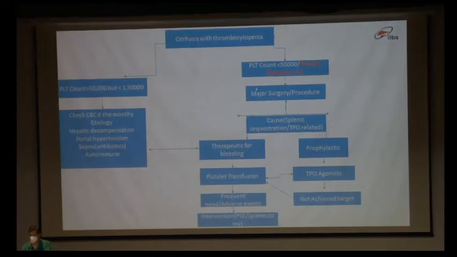When you actually come to patients who have low platelet counts, this is where I think the role of platelet function is more important than the number of platelets. And then it depends on whether it is therapeutic or prophylactic. If it's prophylactic, I think TPO agonists can be given. If it's therapeutic, then platelet transfusion. And if at all both the mechanisms fail, then maybe interventional options like partial splenic embolization, which was discussed in the previous topic.